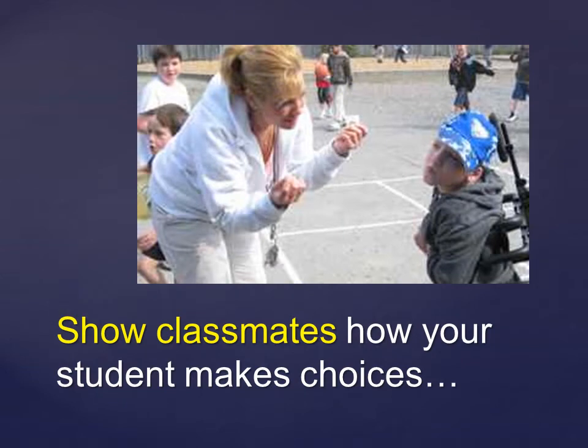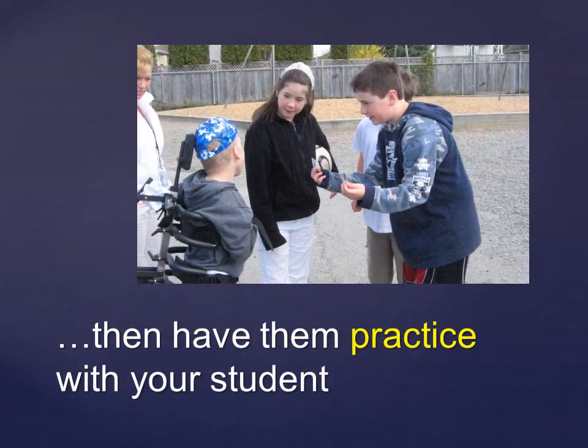Classroom teachers can be powerful models for classmates by interacting with students with special needs in their class. For example, a teacher can demonstrate to students how their classmate is making choices, as we see here. Teachers can reinforce learning by encouraging classmates to interact one-to-one with students when using their form of communication, as we can see here. After observing how to offer choices, this classmate is communicating with this student using the same format.